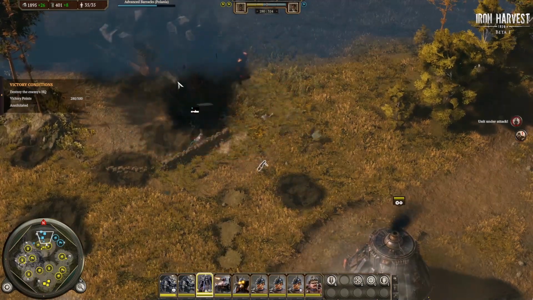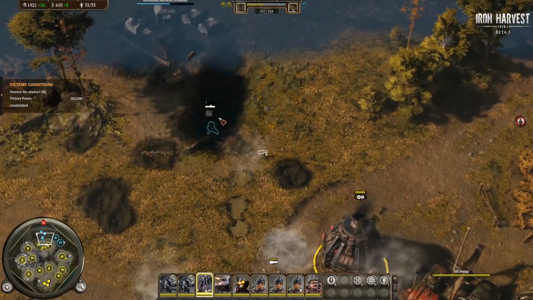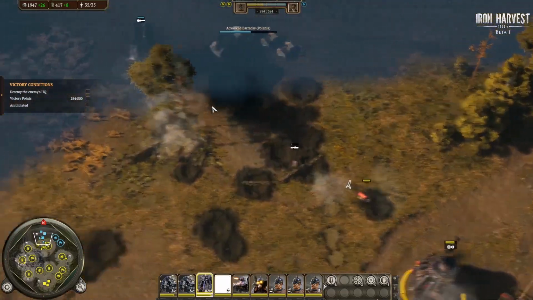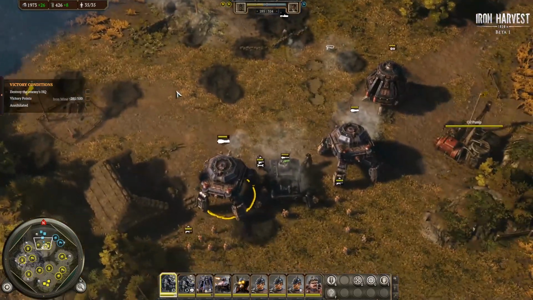Wow, that squad didn't stand a chance. Oh, wow, that really is good at removing cover, too. They've got another unit inside there somewhere. An artillery piece. All right, let's go engage.